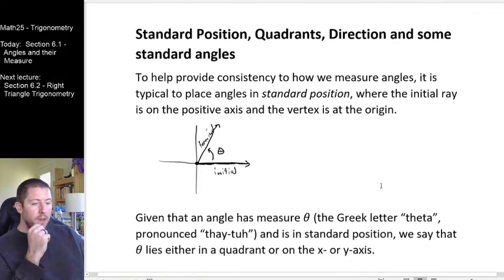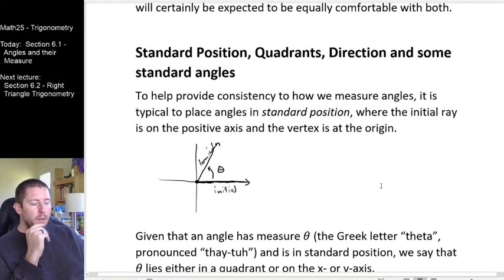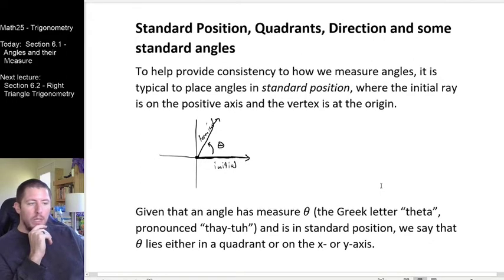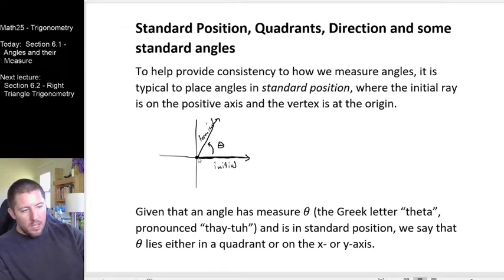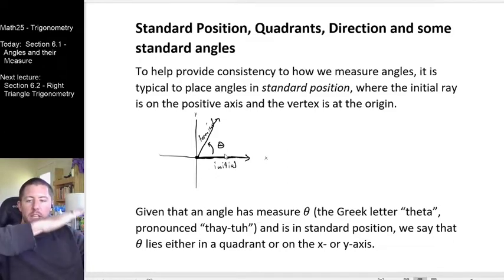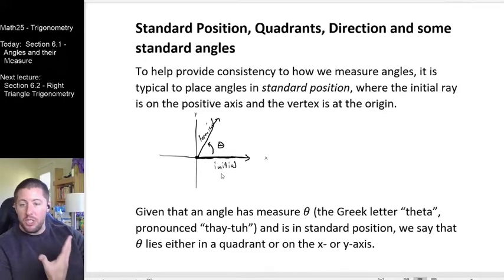Let's talk about a couple other things. We're going to talk about our directions and our quadrants in a second. So this angle that I've just drawn is in standard position because its vertex is at the origin and its starting ray, the first side of the angle, is on the positive x-axis right here. X-axis, y-axis. The terminal side, where it ends, is helping us measure the amount. The measure of the angle is how much it opened from the initial side to the terminal side. Very importantly, notice that I drew an arrow indicating the direction of rotation that was experienced to achieve this angle.